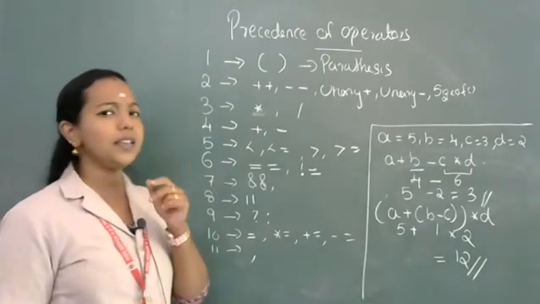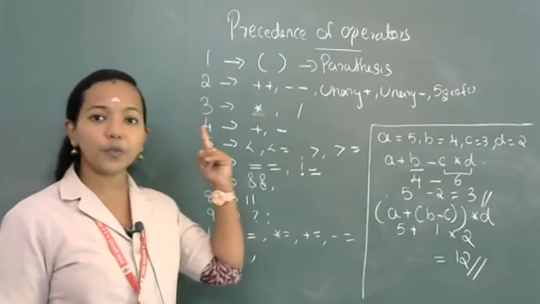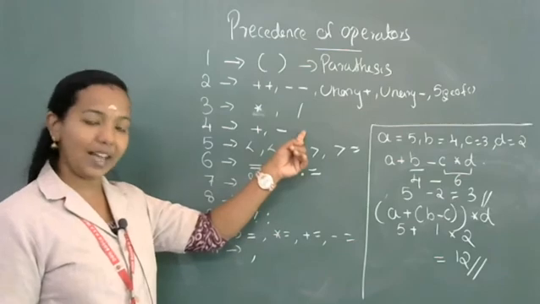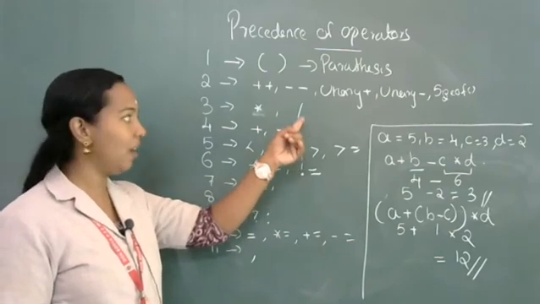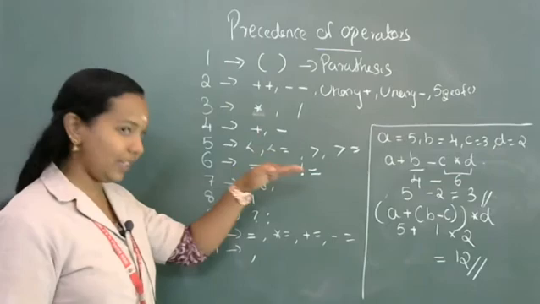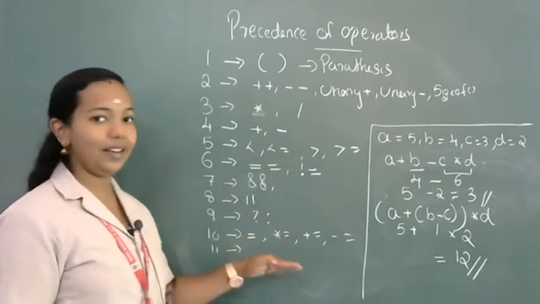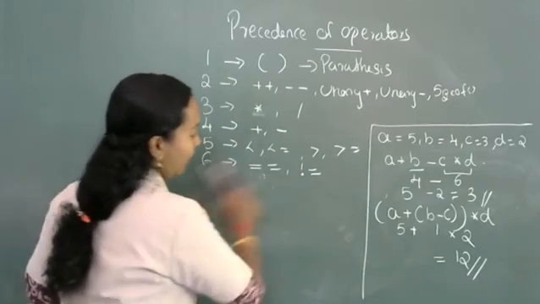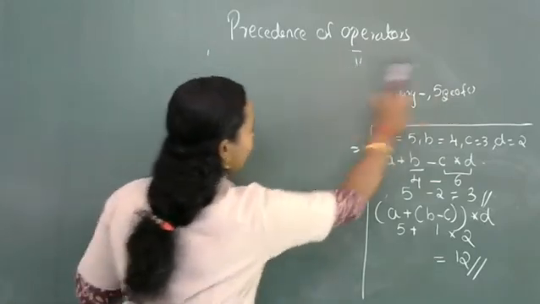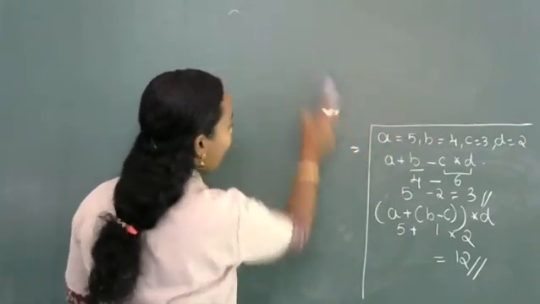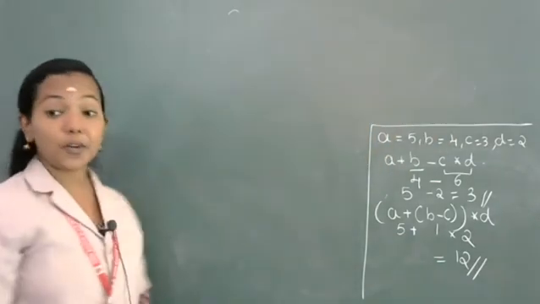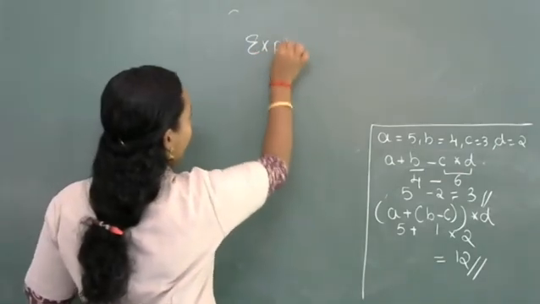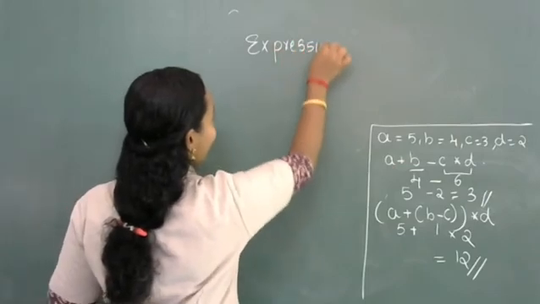So, by this we can easily identify the highest priority is for unary operator. Then after that it is the arithmetic operator. Arithmetic belongs to the binary category. In binary, first one is arithmetic, then relational, then logical, then assignment. Clear? So, if any expression is enclosed in parenthesis, that expression will execute first. Okay. Then we are going to our topic, that is expressions.